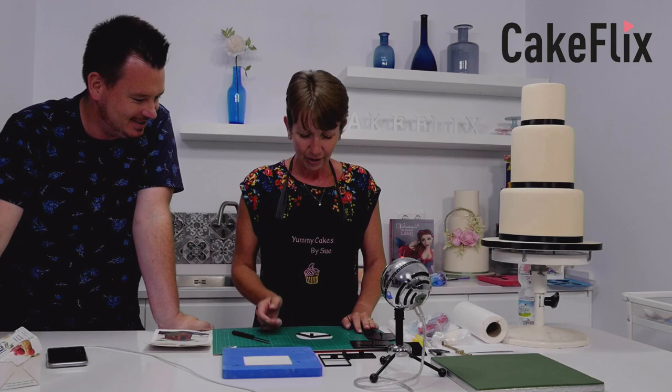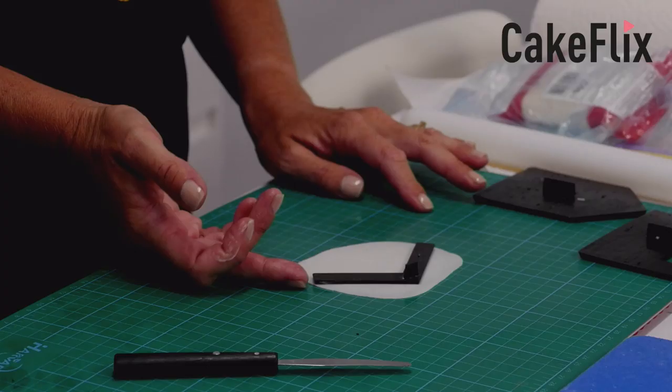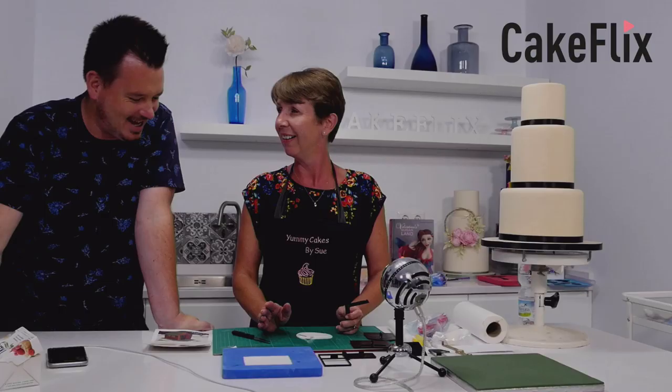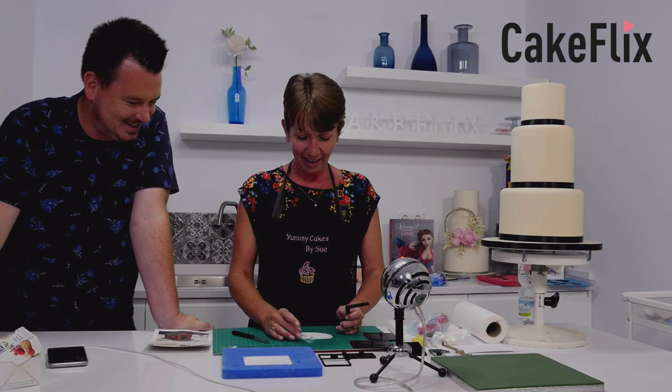So press the cutter down firmly and again flick it up. Now that's stuck. I did that on purpose to show you you've got to put more Trex on. So it happens to all of us.